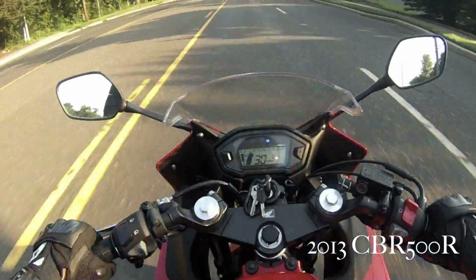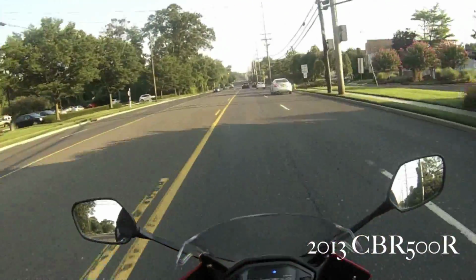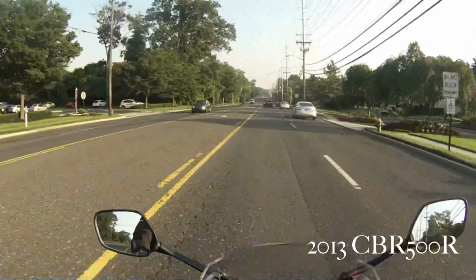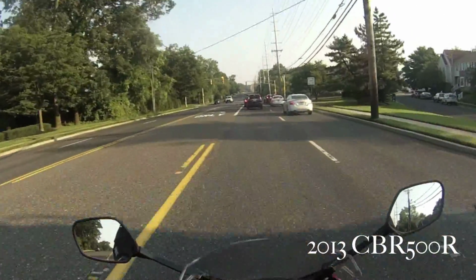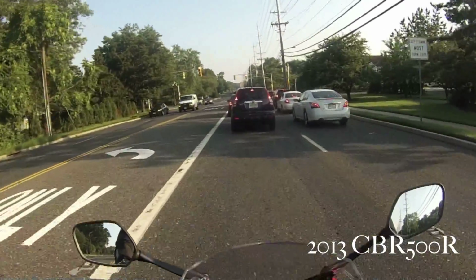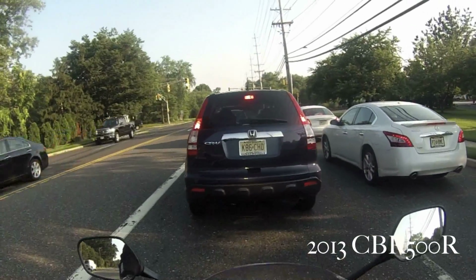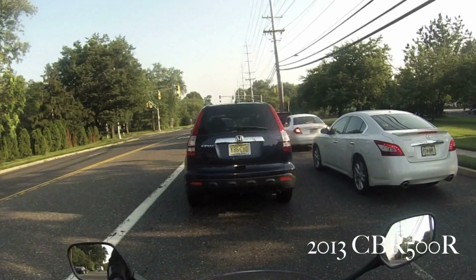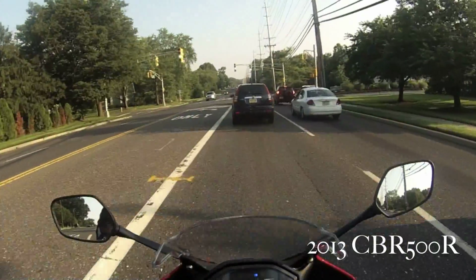I feel like all exhausts do the same thing. It's a slip-on. Just go for what sounds the best to you. It's going to be a lot lighter than the stock exhaust, so if that's of any benefit, then you will be satisfied. I paid $400 for my full carbon fiber Two Brothers Mallet exhaust, and I'm very satisfied with the purchase.